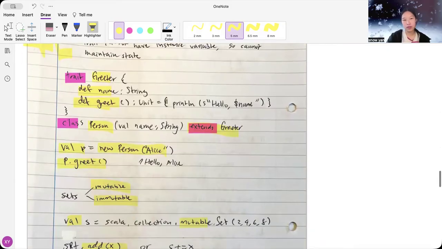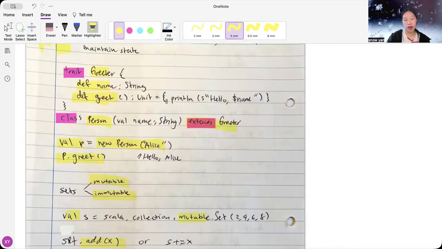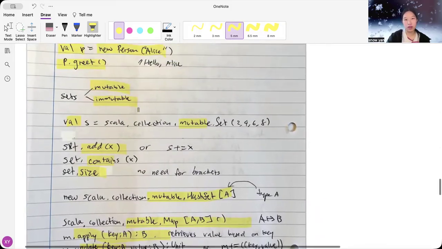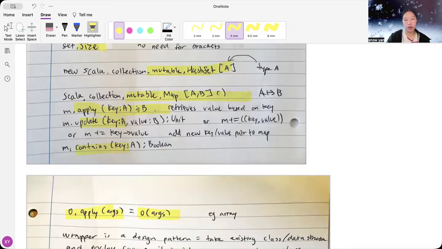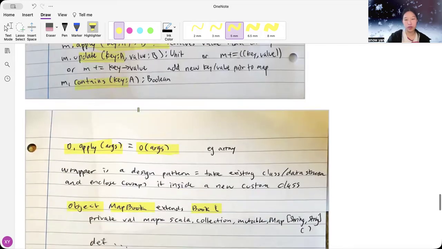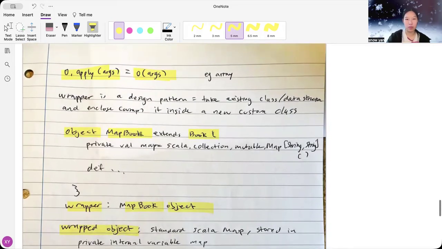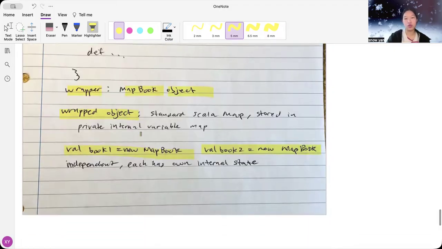Traits have both abstract and concrete methods and fields, but cannot keep state. And some other useful things like sets, hash sets, and maps that are useful for Scala and should be used more. Finally, the last part is the wrapper, the wrapped object, and each one has its own independent internal state.